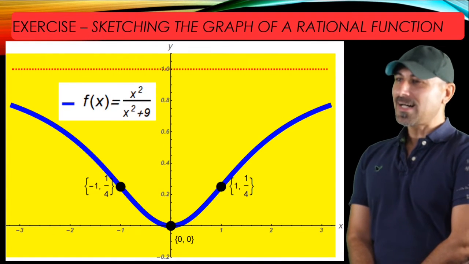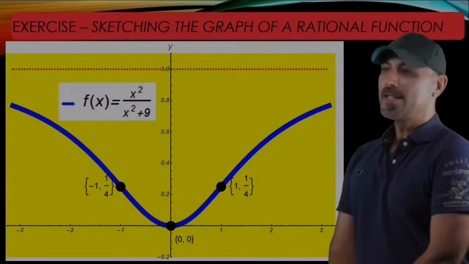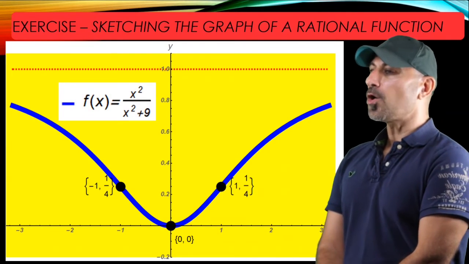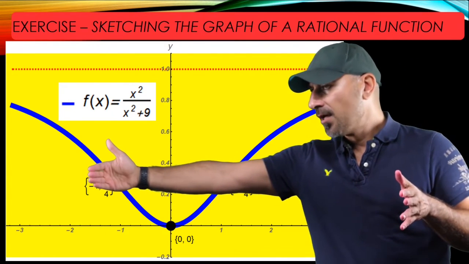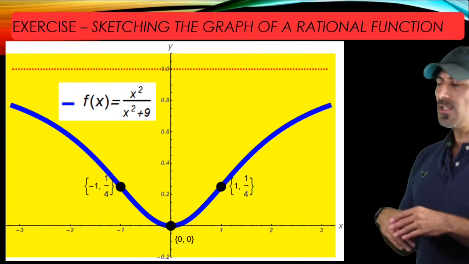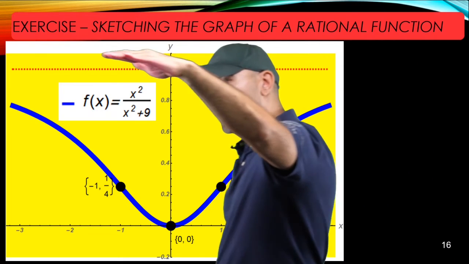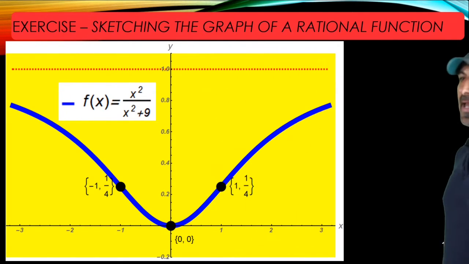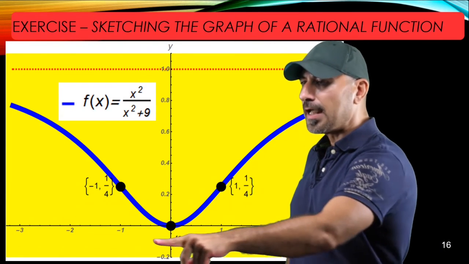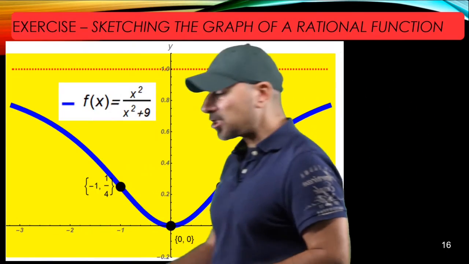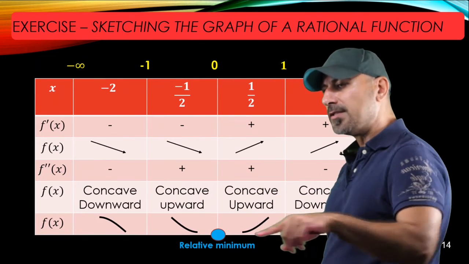So now it's the time for verifying our analysis by graphing the function. Go ahead and graph the function x squared over x squared plus 9. I graphed it with x min to be -4, x max to be 4. So you can go ahead and adjust your calculator accordingly. But remember that we had a horizontal asymptote y equals 1, so I had to sort of list that in. And I have my critical point 0 here, an inflection point here, another inflection point here. And just matching with the table, downward, upward, upward and downward behavior.